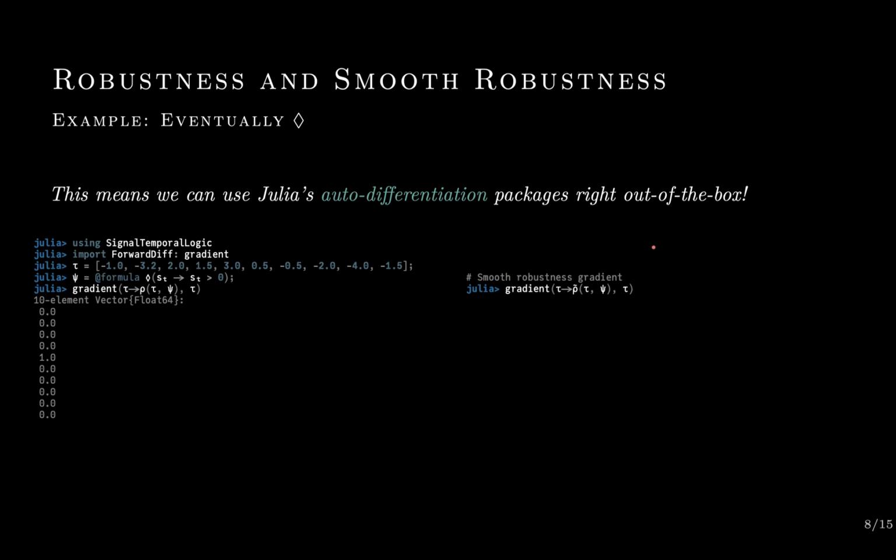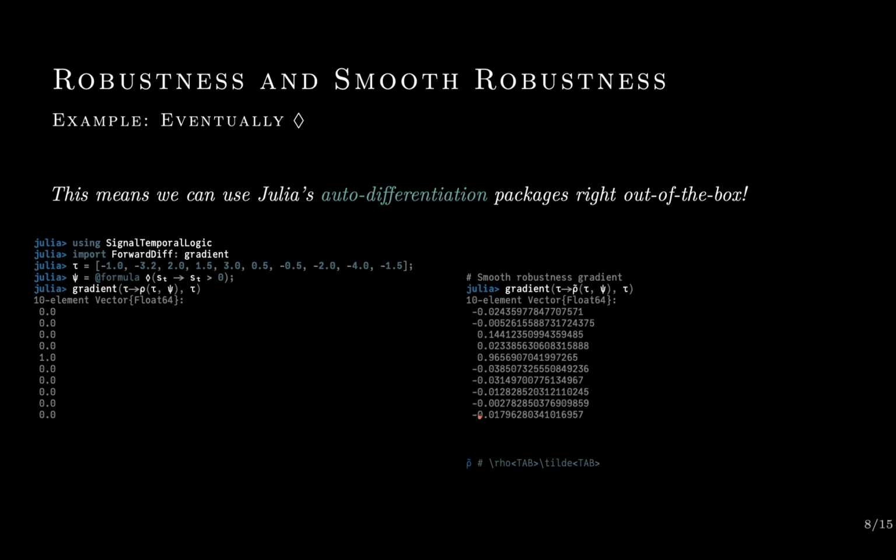So we can use the smooth robustness, which is rho tilde, which you can get by writing \rho, \tilde, and tab for each of those, and it'll create this character here. And then we can see that the robustness gradient is now smooth, and we have a default weight of 1 set here. So we can see that this does not match directly to the maximum like we saw before, but we do see that the values are indicative of where that maximum would be, which, say, is right here at 0.96 compared to the 1 here.